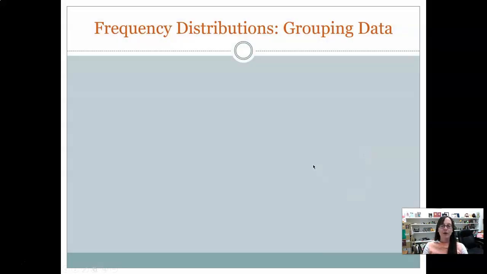So when we want to show frequency distributions, often we want to group our data. We're talking within a single variable here, but a frequency distribution would basically be where you're saying, well, how many are at each level? Well, if you have a continuous level variable, then it becomes difficult to really use a frequency distribution with just giving every data point for every possible level.